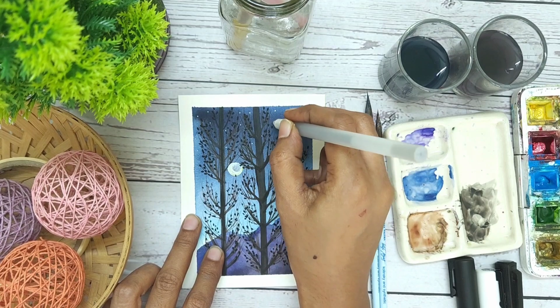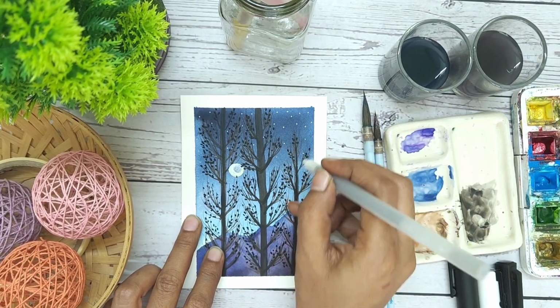And here we have our beautiful night sky with detailed trees, stars, and a serene moon.